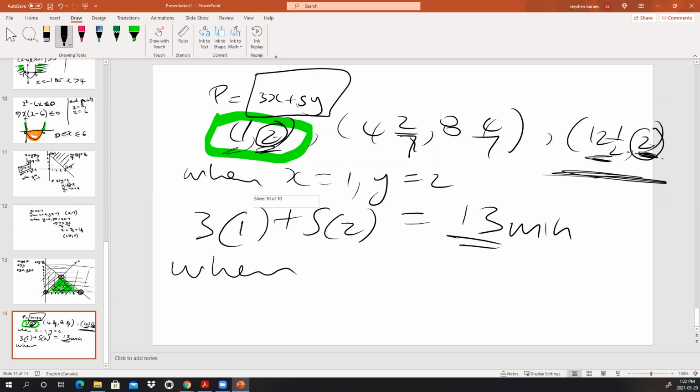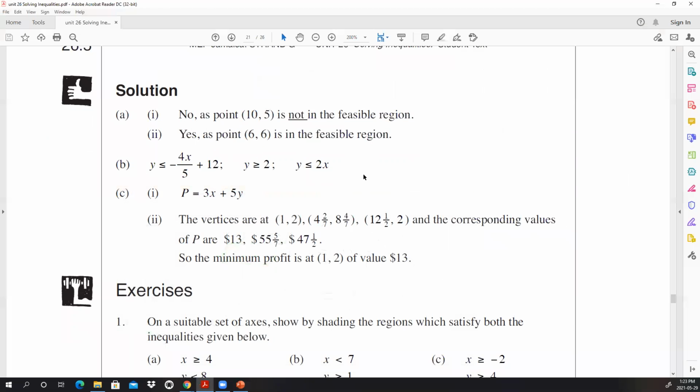I guess we'll have to find an example where you can't just eyeball it and tell that this would give you the smaller value and this looks like it would give a larger value than this one. All right, so this is probably a good example because I can eyeball these two and tell you that this would definitely give you a bigger value than this. So let us see what the values look like here. If you were to use this and this, one would give you 55 and 5 over 7, and the other would give you 47 and a half.